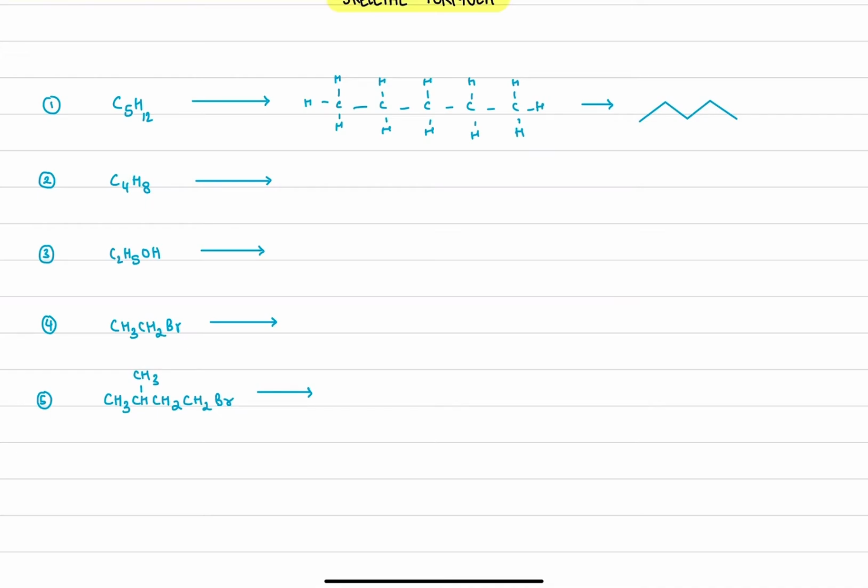Okay, let's go for the second example, which is butene. Let's say I'm going to make but-2-ene. So let's make 4 carbons first, and now let's complete their octet. First of all, let's draw out all the C-C bonds over here. This is our first C-C bond, this is our second, this is our third. As you can clearly see, there are only 3 C-C bonds over here. In other words, the number of lines that you draw will always be 1 less than the number of carbon atoms in a molecule. If that helps, do that.